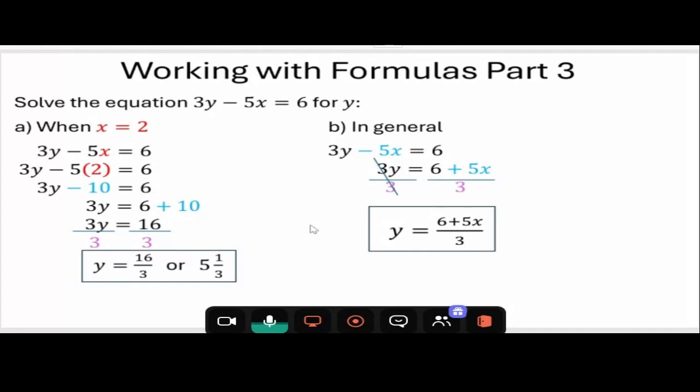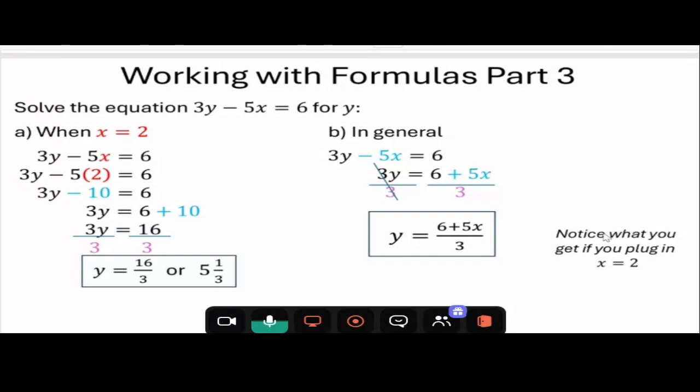6 plus 5x over 3. Again, do not be tempted to reduce the 6 and the 3, because there are 2 terms in the top, right? So if you want to reduce that 3, it would have to come out of both the 6 and the 5, but it doesn't come out of 5. So that is what they mean by when they say to solve for a variable in general. And again, don't just completely forget about part A where x was 2. In part B, x is not 2. You're just going to leave x as an unknown value.